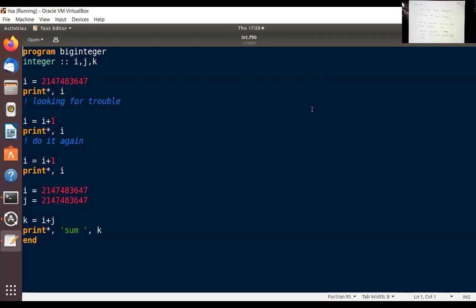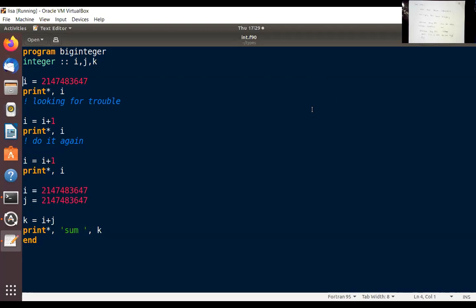So I've written this Fortran program, and what it's going to do is set integer I equal to this allegedly biggest integer value and then print it out. And then we're going to go deliberately looking for trouble. I'm going to increase I by 1 and then print out the result and then do it again.